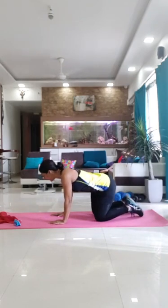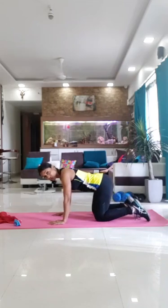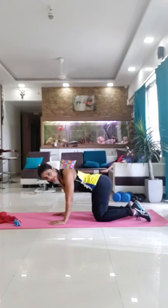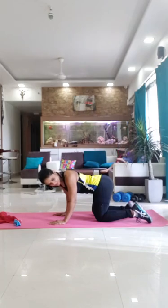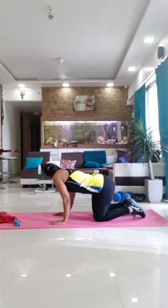Some of you might be able to stretch more and some of you not so much. But just give it a gentle stretch as far as you can. So let's go to the right again. Head and hips pointing to the right. Come back to neutral and let's go to the left.